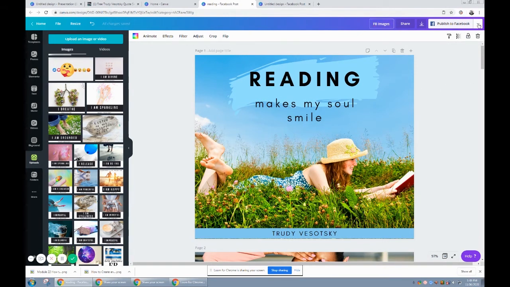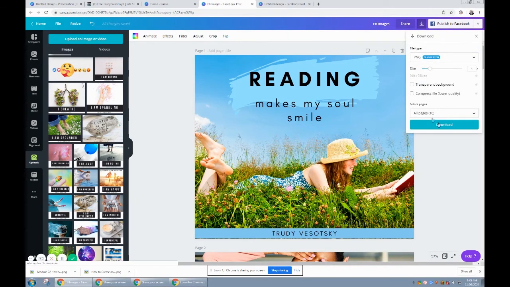And then all you're going to do is download. Okay, so you see download, and I'm going to download all 10 pages as a PNG file. So I'm going to press download. And what that does is it downloads all of these consecutive files basically as one file, and it compresses it. But I'll show you what it does. So you've got 10 pages, you can have 20 pages, you can have as many as you want, and you just press download.